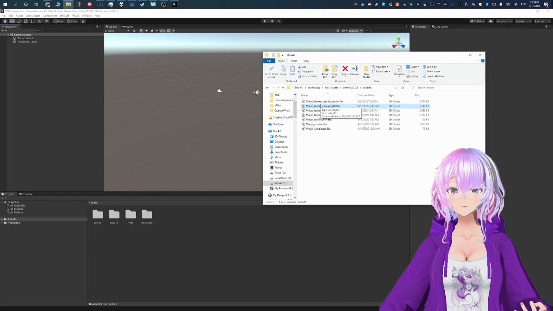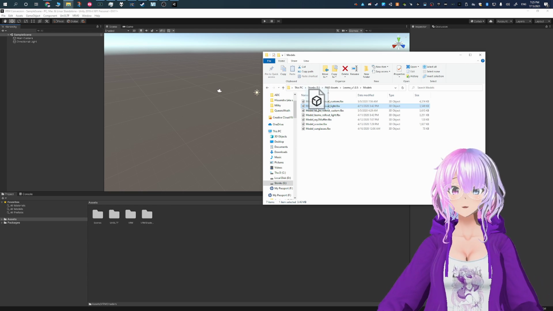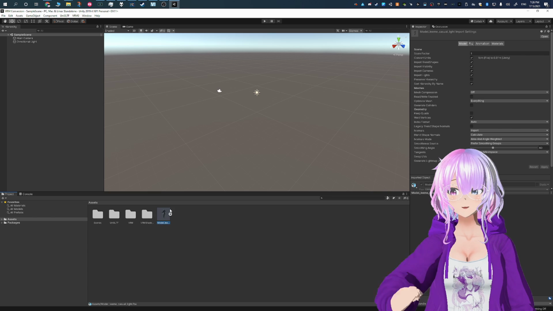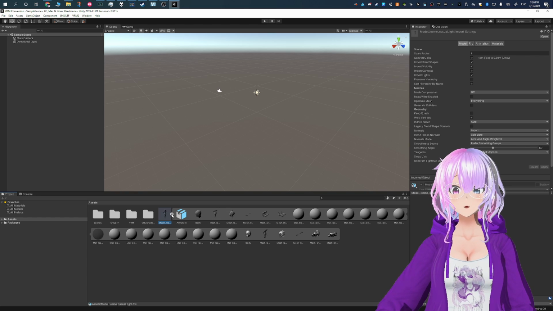And what you're going to do, like I said, is just click and drag it in. I'm going to click on the model FBX, and I'm still holding, and I'm going to drag it into the assets folder, just like this. You're going to have your model right here in the assets, and you're going to see it appear there with a little play sign that allows you to see a blowout view of all of the materials on it.